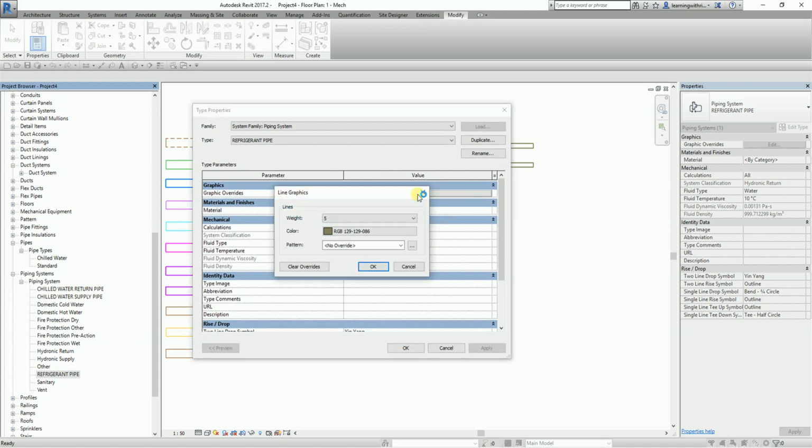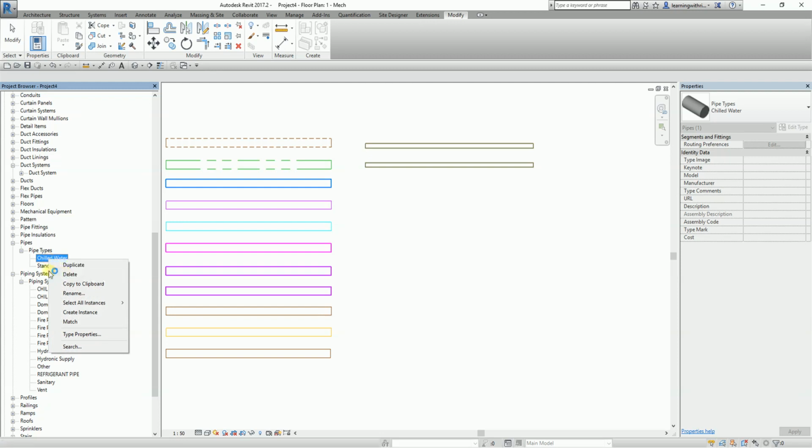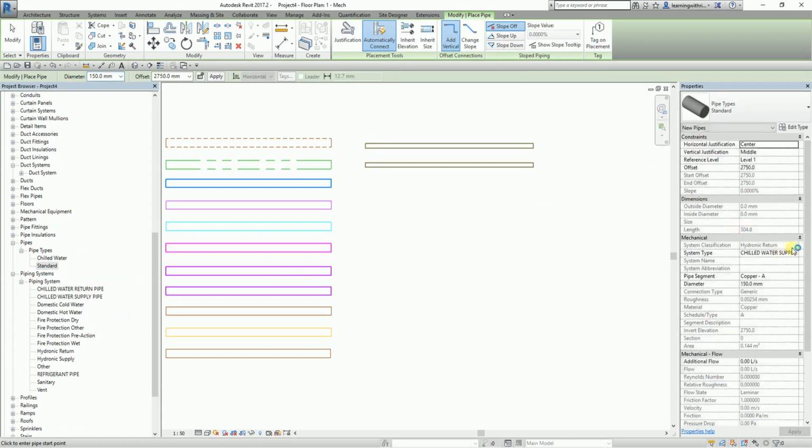Same color. Okay, so I'm not gonna change that one. So same color, same color. Okay, so I create pipe. Let's say standard instance. So just don't forget to change the name here or change the system type. And just create.